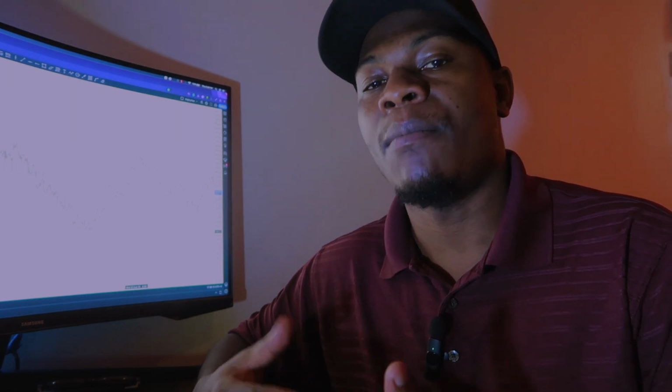I am going to show you guys a very easy and complete way of determining market structure, discovering some of the levels that could be really a challenge to you right now. And I just wanted to let you guys know that market structure is the key to how the market moves. It is the foundation to how the market is moving.